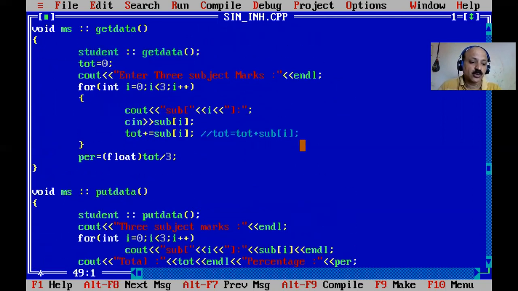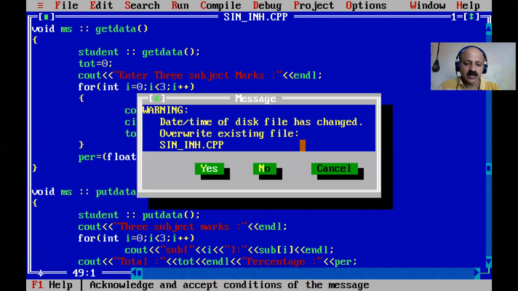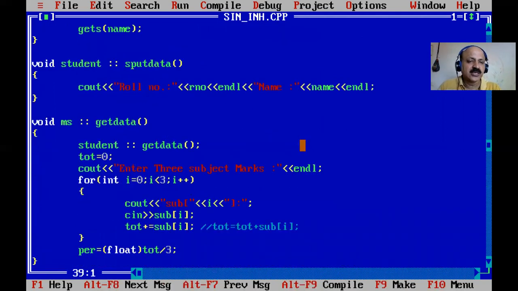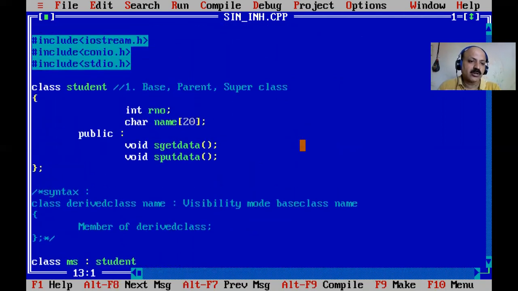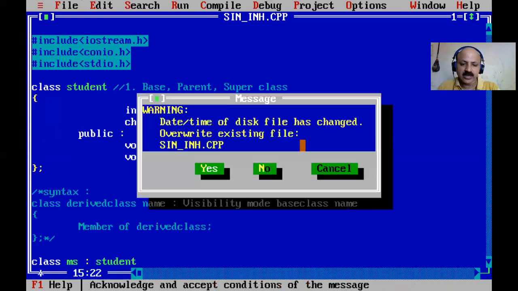So that is already the solution: with the same name we can resolve that ambiguity. Using private derivation, you can call the public member and the private member, and that is the nesting member function concept. So again, as it is, our base class has get data and put data.